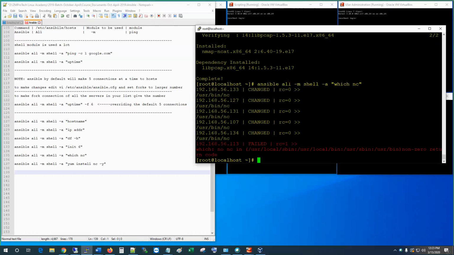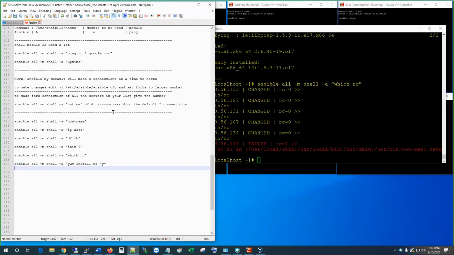Okay, so you could see we could use the shell command to almost run any command. What Ansible has done is they have created a module for each command here. For example, yum. Yum has its own module, okay? So let's take a look here.